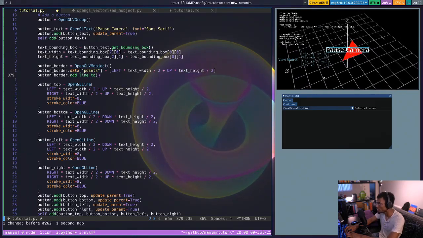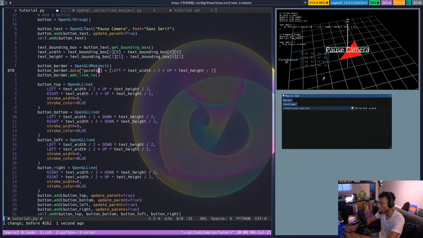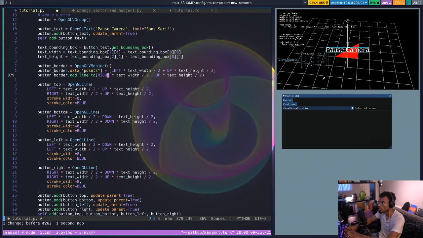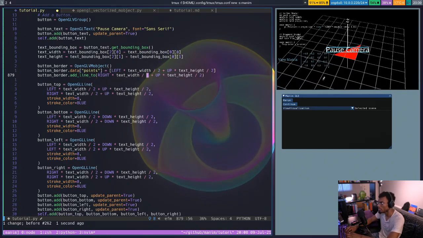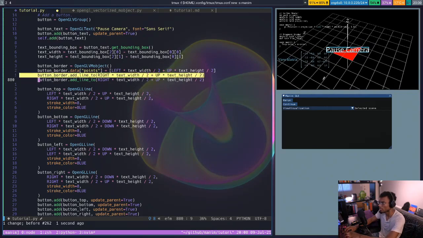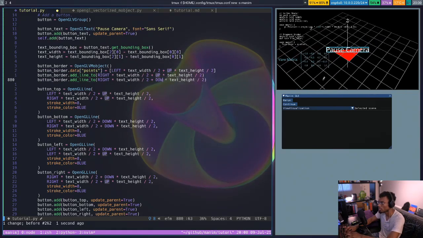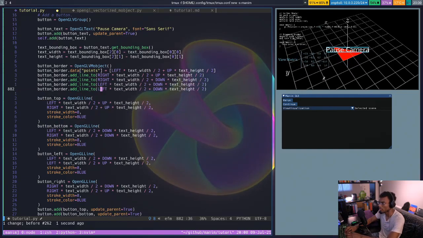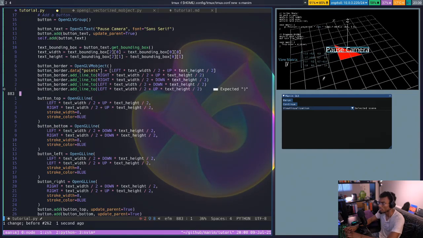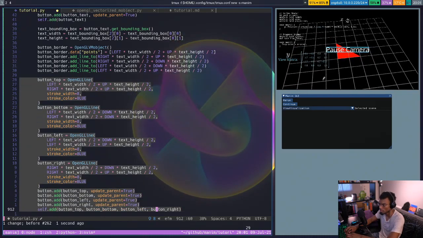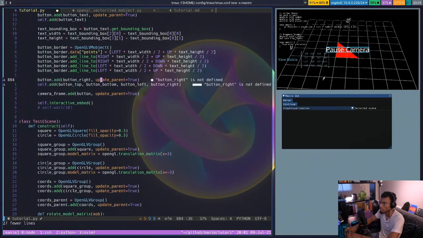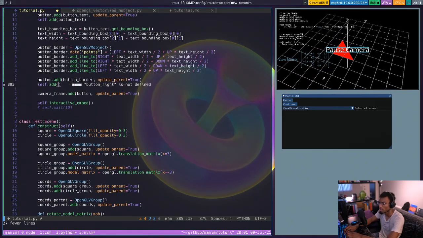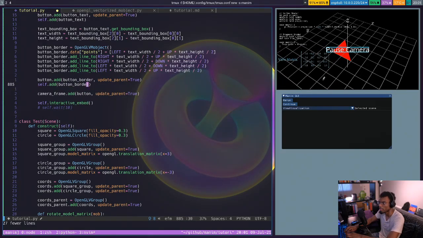Doing add a line 2. Basically this with a right, right plus up. Then I'm gonna want right plus down, left plus down, then back to the start. Add button border here.